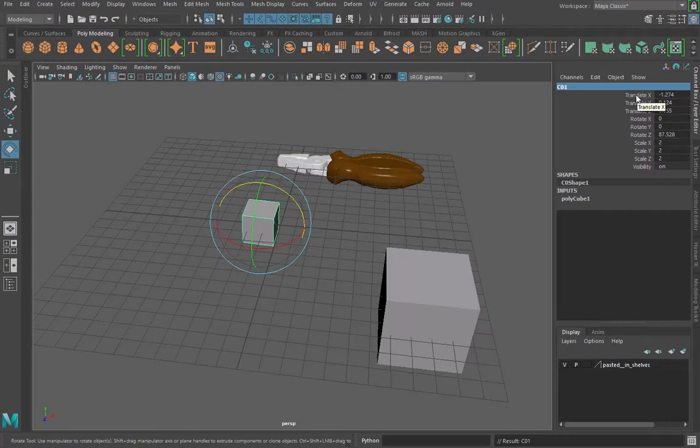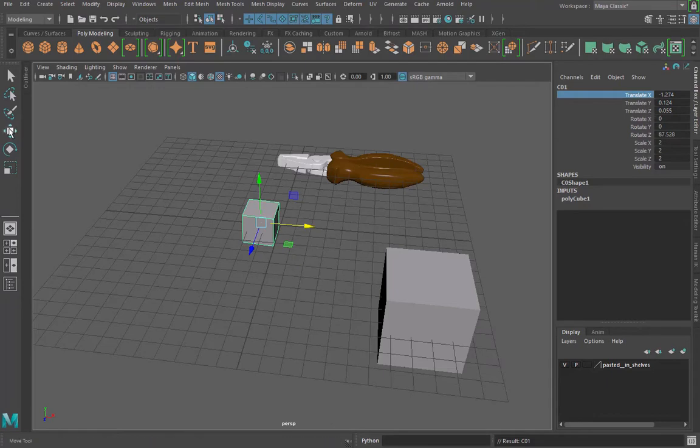Then we can just move the object alongside XYZ, like using this icon there. It's working very similarly, but this time we have access to numbers and we can specifically move an object alongside X by 2 units, 10 units, and so on.